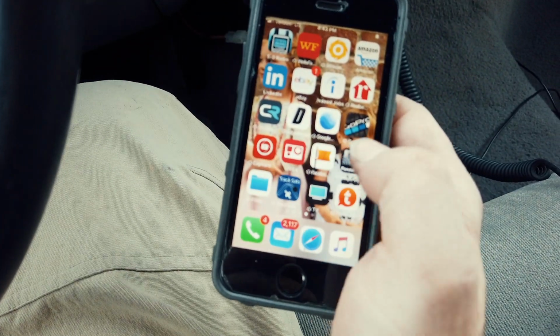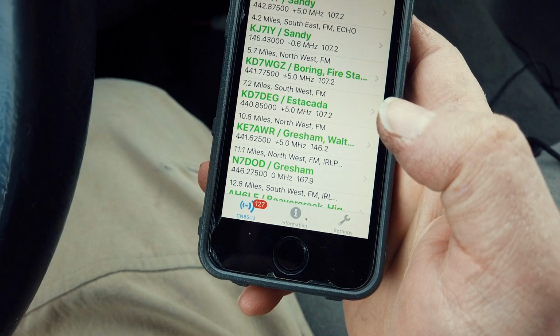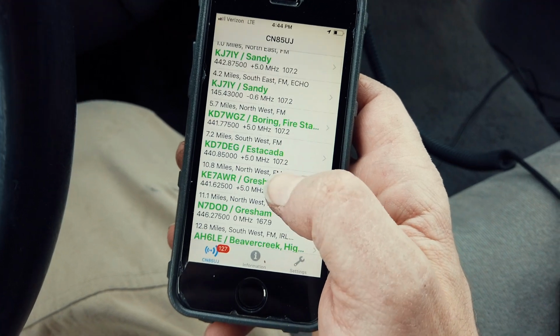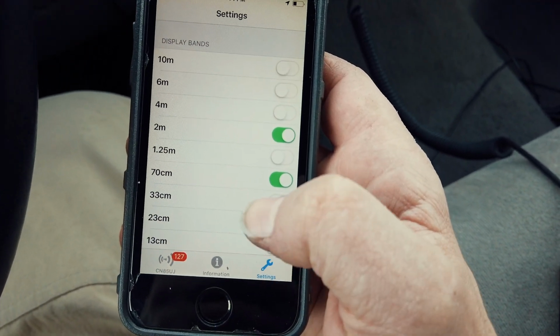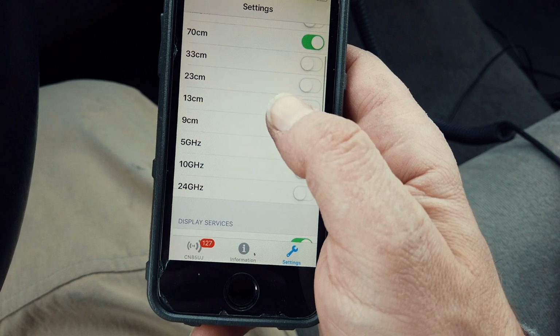So when you get into ham radio, it's good if you download this app called RepeaterBook right there. What it does is it'll start out and show you all the repeaters that are closest to you, and you can do settings. You can say, all right, I want 2 meter, and let's say you run 6 meter, you can turn that on and find those repeaters.